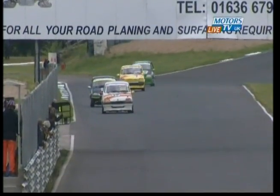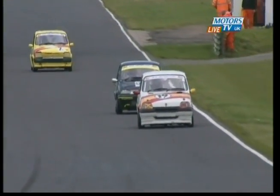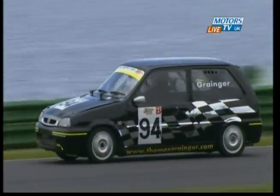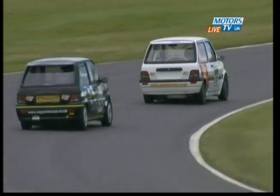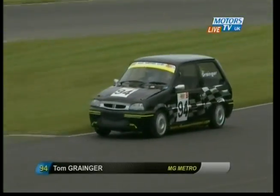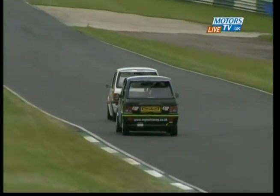He's getting closer and closer all the time. It was 1.4 seconds he had to make up for the second place car. The gap this time is down, but only by a 10th, in fact. So he's done the hard work. He's up into third place, but finding it hard now, Joe, seemingly to get right up with the top 2. Yeah, he is, and then just looking at Tom Granger going through there with a load of opposite lock and cocking a wheel there. These look like a lot of fun to drive, actually, in a one-make series.